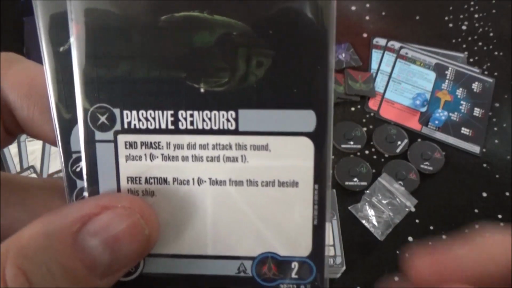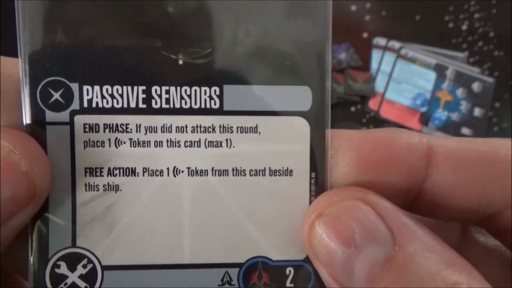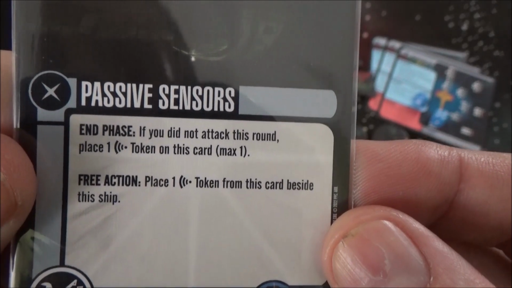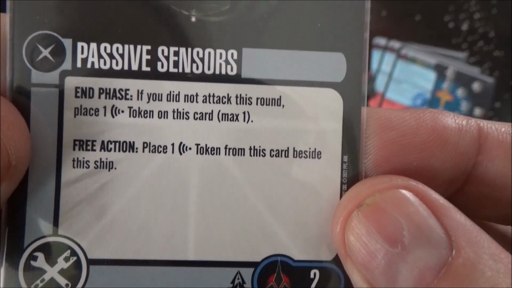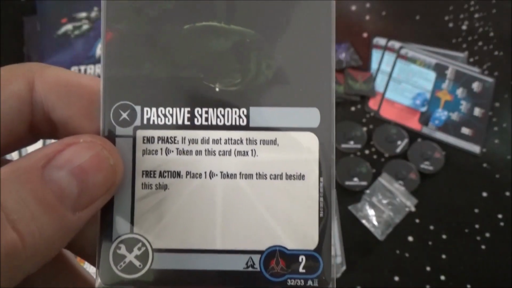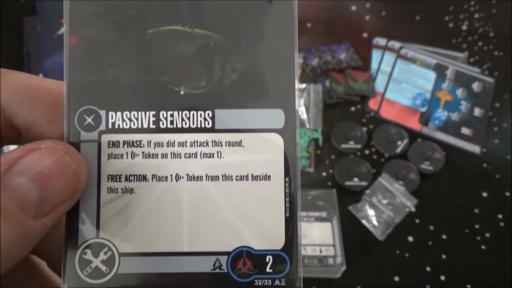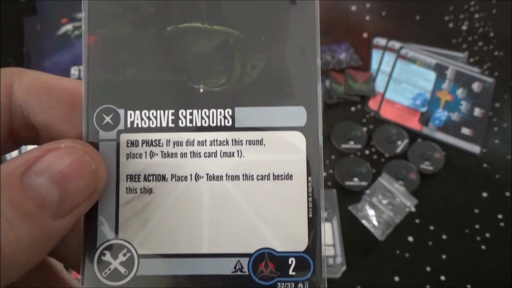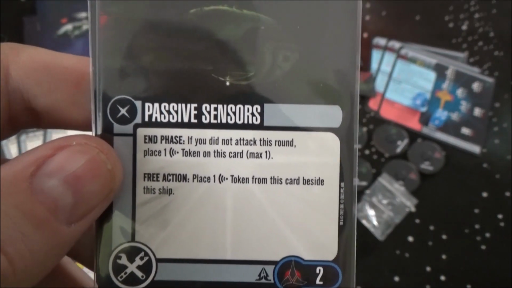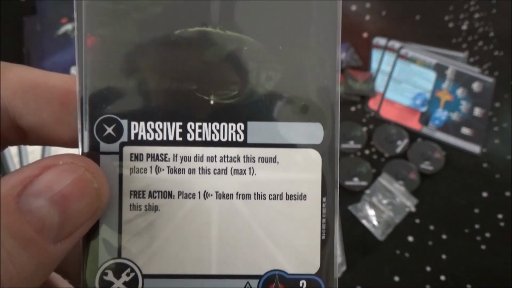Next, we have passive sensors. For 2 points during the end phase, if you did not attack this round, place a scan token on this card. As a free action, place a scan token from this card beside your ship. So if you go around without attacking, you can put a sensor token on here, and then you could add that to your ship later as a free action. Gives you something to do on those rounds where you might not be able to do anything else.